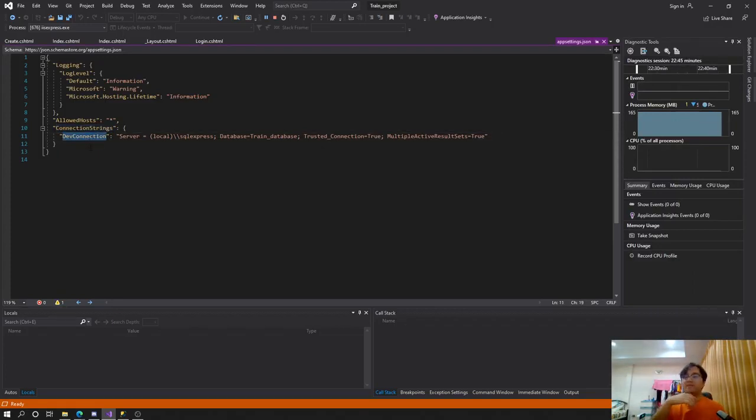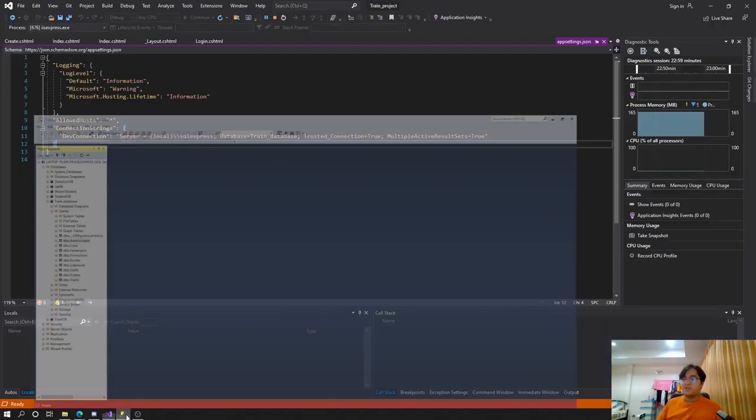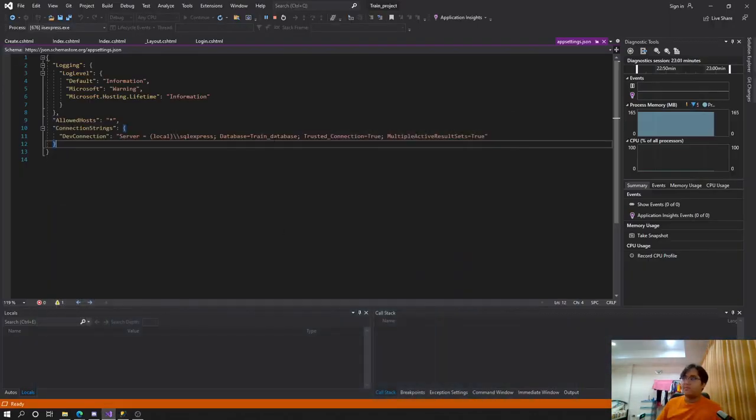It can be another name if you want. The server here is local, my personal computer, using Microsoft SQL Express and the database name here, and this is the setting for the connection.